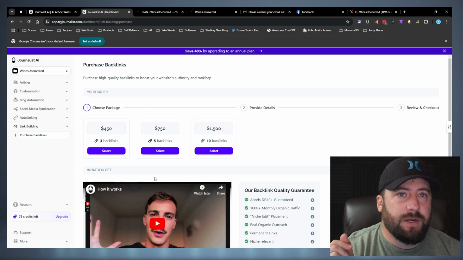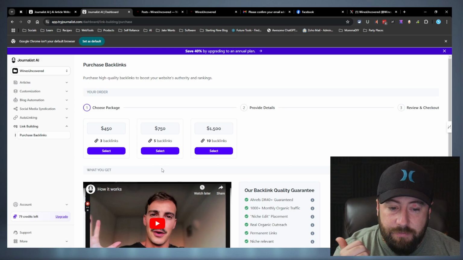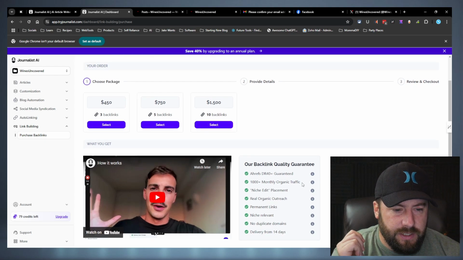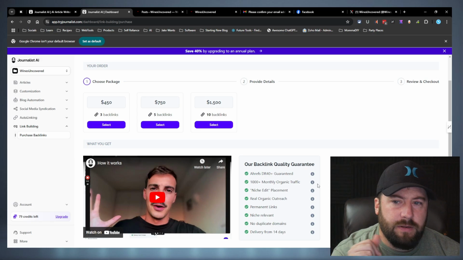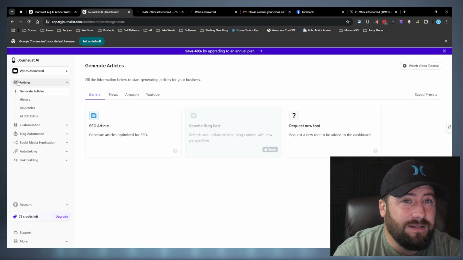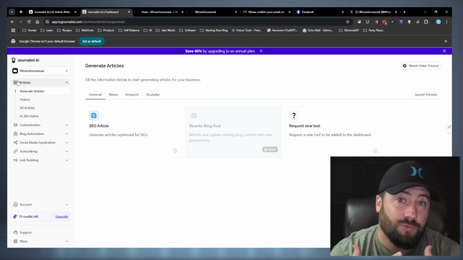They're $150 a piece, which is not bad. It's not a great price, but it's not bad either, considering if he knows what he's doing and he's doing the actual quality guarantees, that's pretty good. $150 a link is probably on the lower end of pricing, but when I'm talking about that, I'm talking about link building companies.